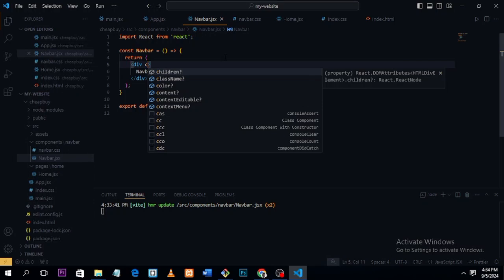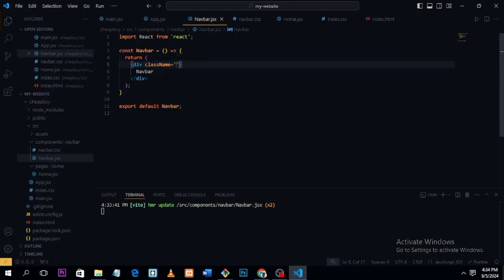That is writing HTML inside JavaScript. So in JSX, when you want to write a class name, you can't do it like pure vanilla JavaScript HTML. You can't just write class. In this one, you have to use className. And what do we want to call our class? Let's call it nav container.